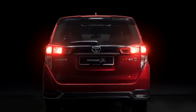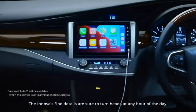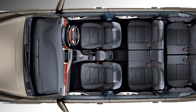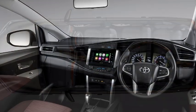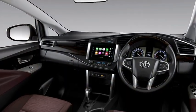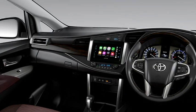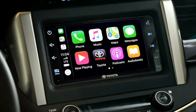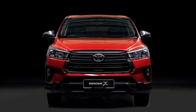The updated rear bumper features black cladding. The interior of the new Innova is also updated with a few changes. It retains the same airy cabin, premium quality soft materials, electric power-adjustable steering wheel with steering-mounted controls, a new dashboard setup with wooden panel, new semi-digital cluster, and a large touchscreen infotainment system with Apple CarPlay and Android Auto along with Bluetooth and navigation. It also gets two driving modes: eco and power.